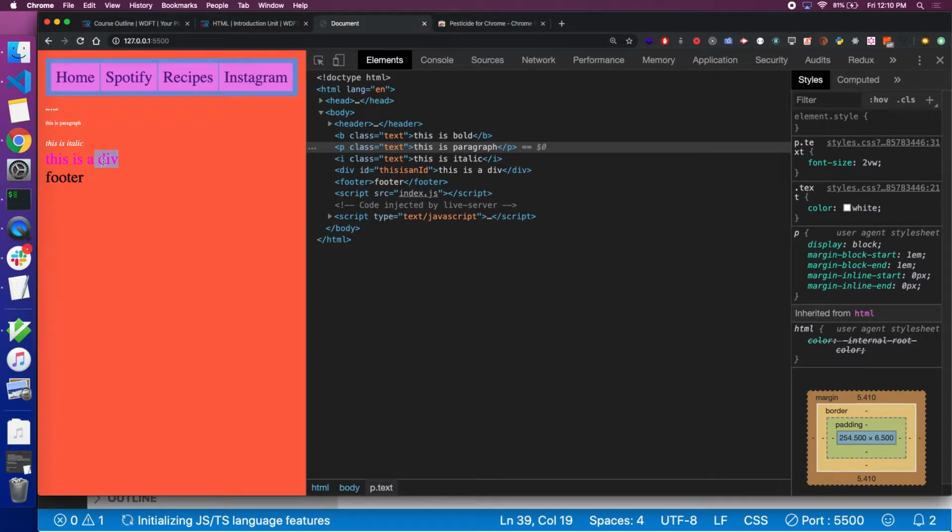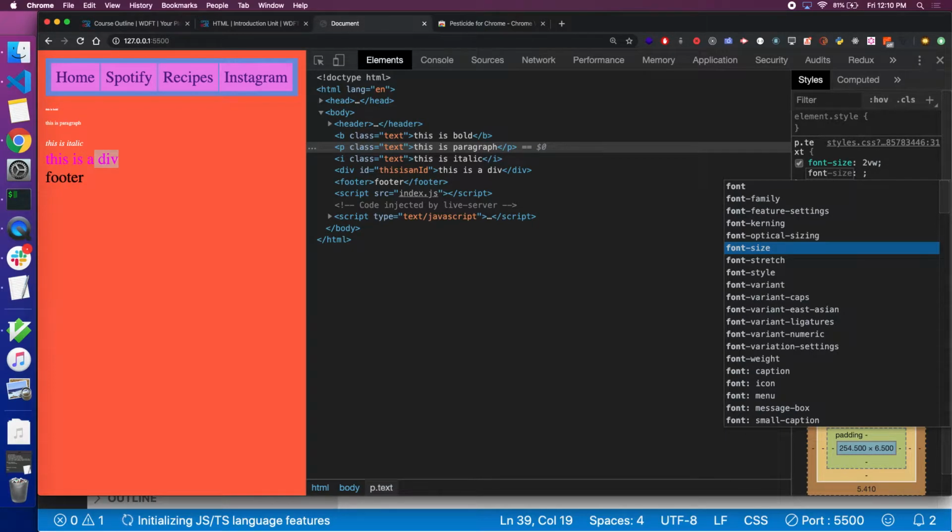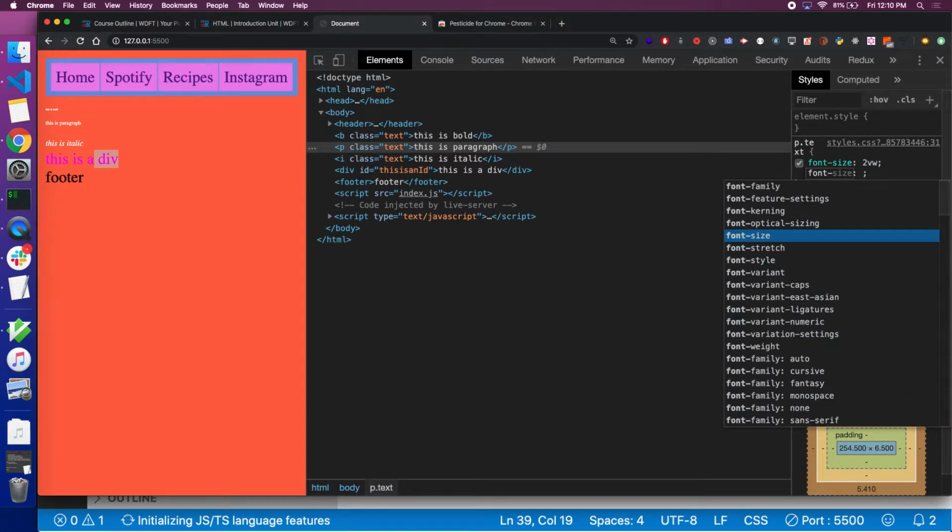Quick question, from the pre-work. What's the difference between the font type and font family? I know there are families like sans serif. Where do you see font type?